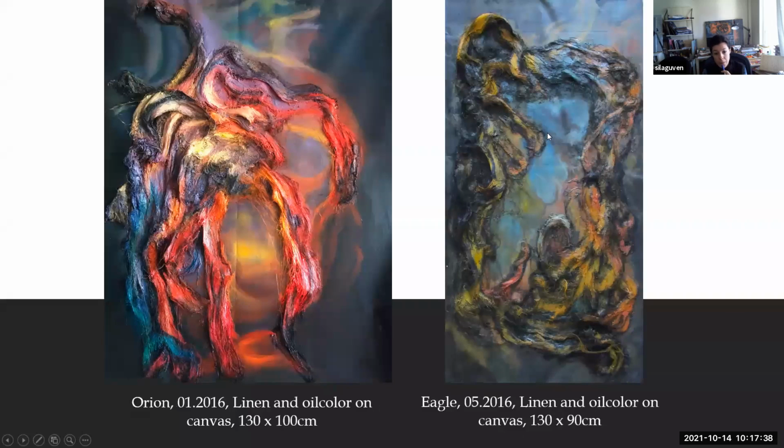And these are nebulas. I am inspired by the Hubble telescope again, the Orion nebula and the Eagle nebula. But these change with time. It's like an archive. It's not like that now. It's very changing, and it's dying.